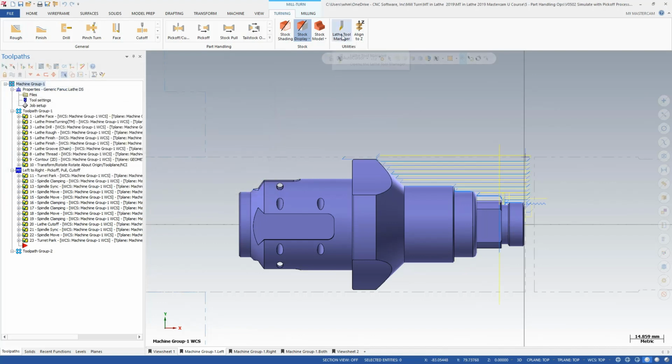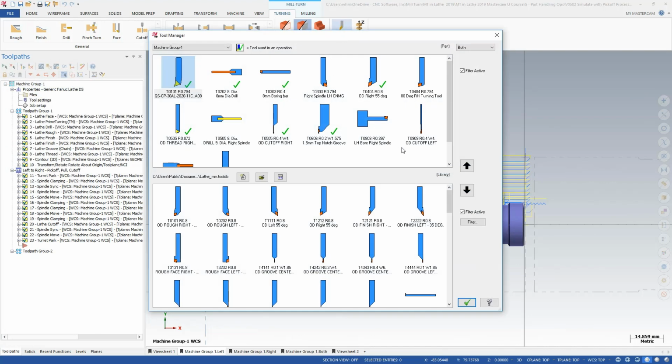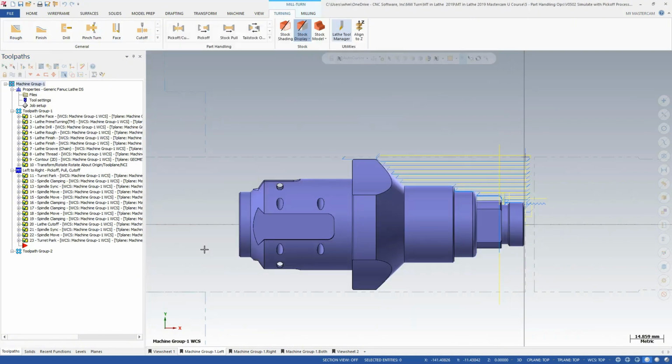So I'm going to open up the tool lathe manager, and you can see that we have our cutoff, which is T0505, but we also have our threading tool, which we've already created an operation with, which is also T0505. So we could change this number here and accommodate it that way. I actually included a blade style cutoff holder, T0909. So we're going to select that.